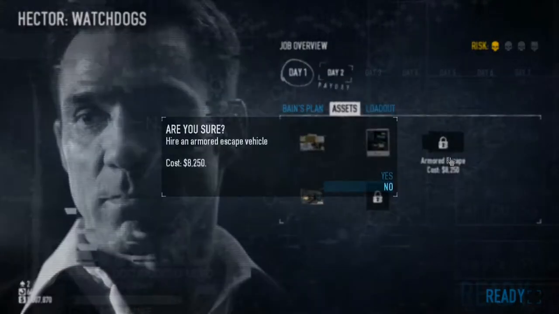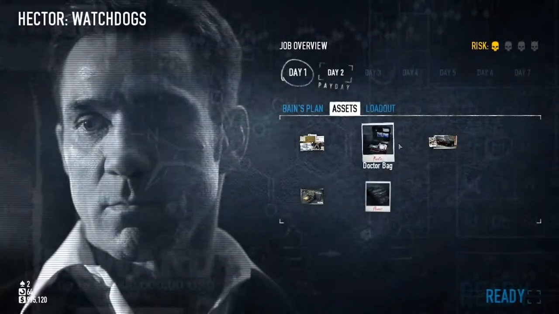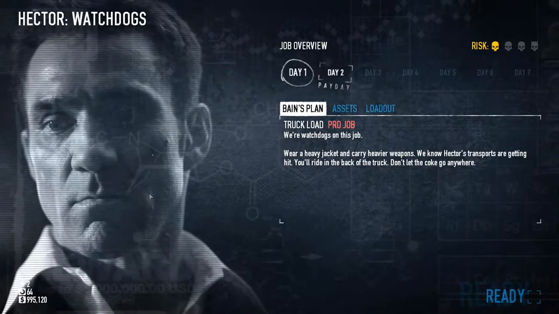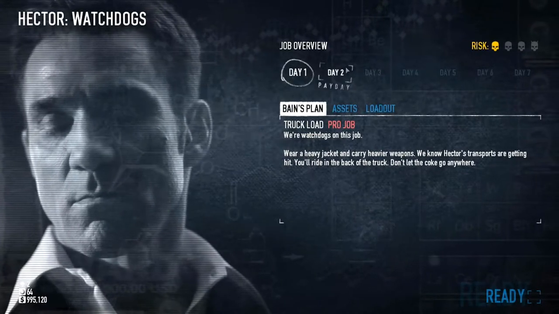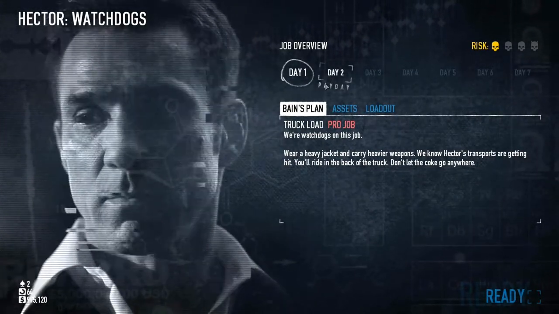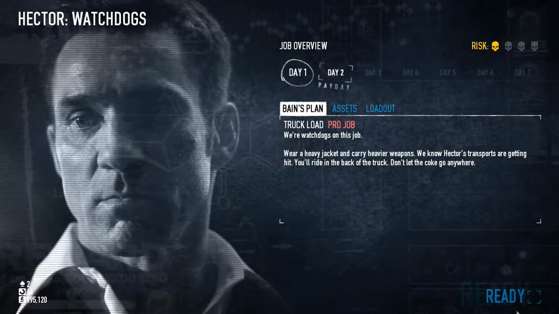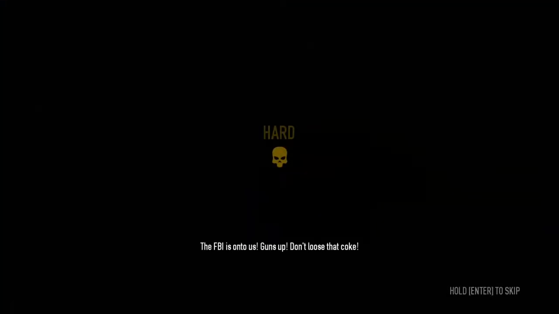So, what these do is they place these various assets inside the Heist for you to use. And you'll notice up here it says Day 1, Day 2. So, this is a multi-day heist. You have to complete both of these days. There's basically two parts to this heist before you win. So, let's get to it.